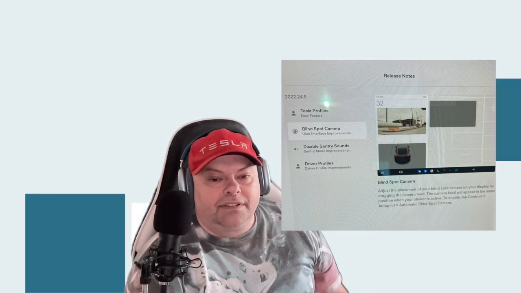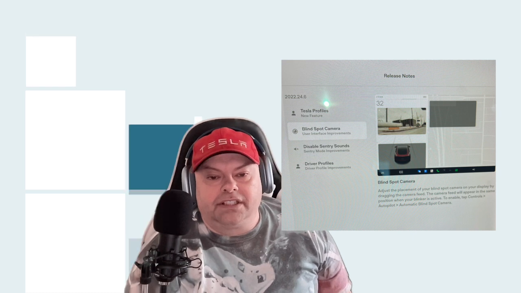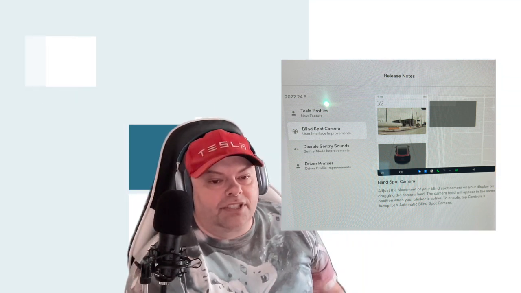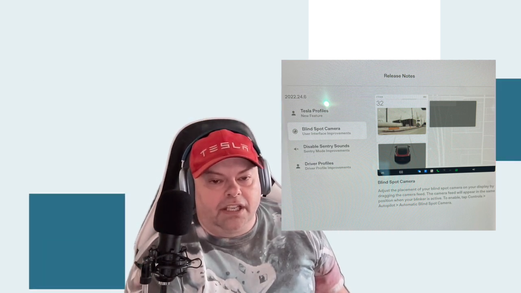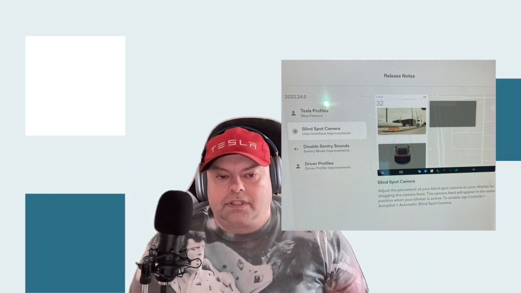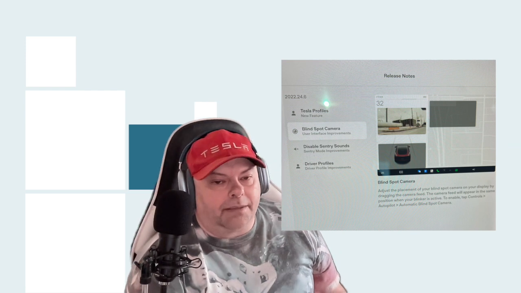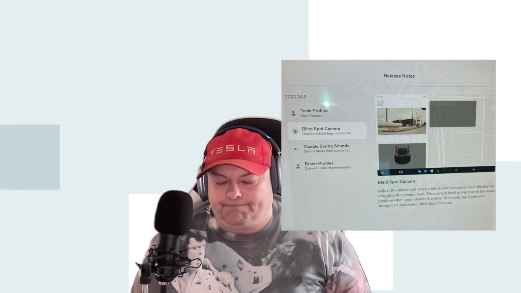The camera feed will appear in the same position when your blinker is active. To enable, tap Control, Autopilot, Automatic Blind Spot Camera.